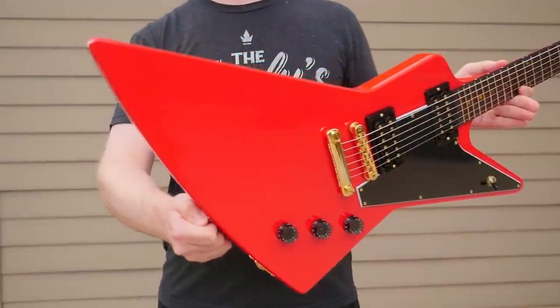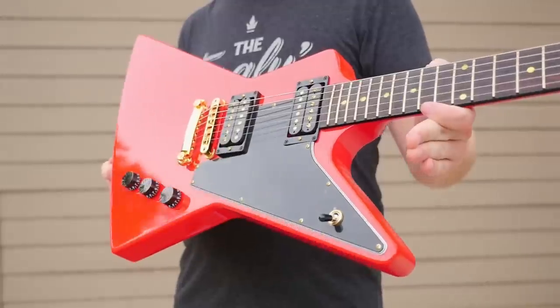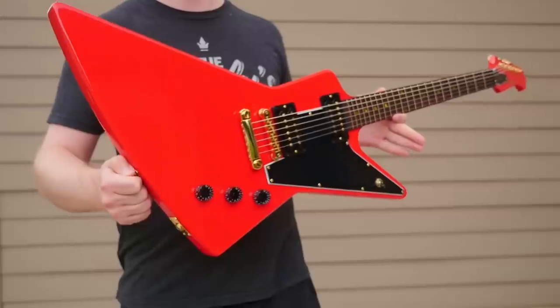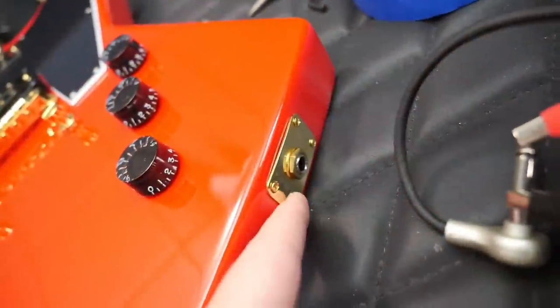And they usually have a pretty good history of increasing in value as the years go on. I guess it really just depends how many of these things they make. As I was telling you earlier, Cesar said there's no set number, but they're only going to make so many because there's only so much demand for a freak of a guitar like this, as lovely a freak as it is. We've got our output jack here on the side.